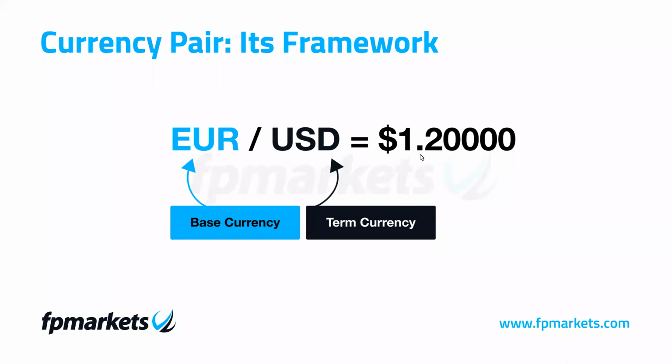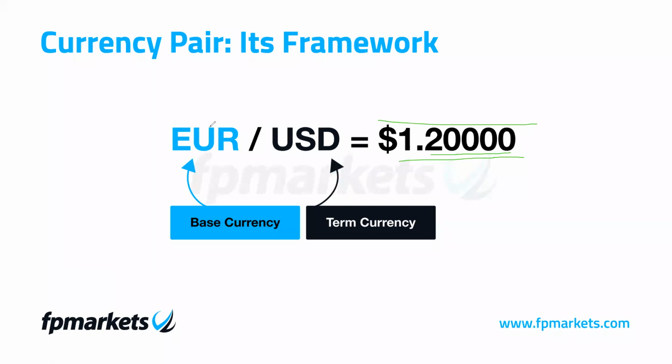So moving on, as you can see, the euro dollar currently trades, in this example, at 1.2 or $1.20. And just to keep things as accurate as possible, do note that some brokers price their currency pairs to the fourth decimal place. Let me just write this up so we all know where we are. Some brokers, you will not see the fifth decimal place. But for FP Markets, we price our currency pairs to the fifth decimal place. So this is the value you would see, obviously not this value, but a similar value if you were trading the euro dollar. You would see five values.